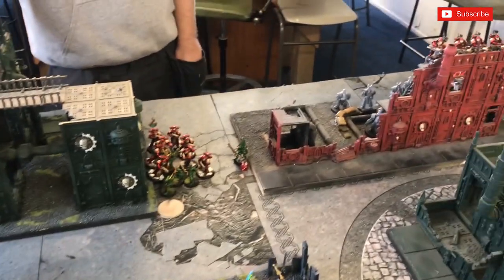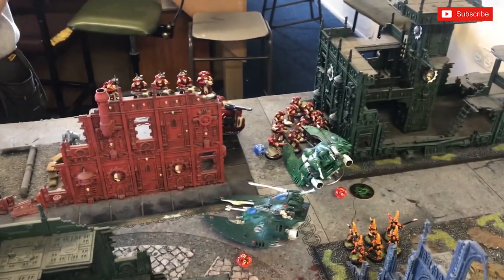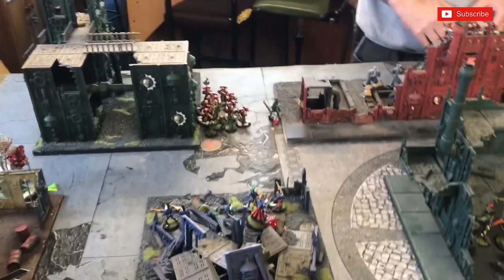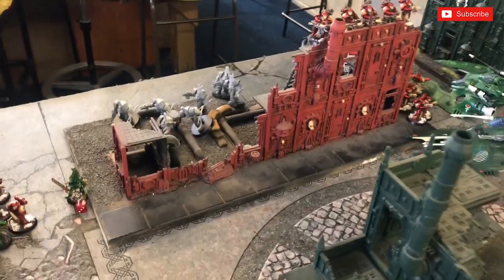So a bit of a counterpunch. Managed to get rid of some Terminators. Not a lot, not enough. I managed to get rid of one of the Demon Princes, maybe wound him a little bit. But not too much to be able to warrant a victory at the moment. So it's now going to be Mills' turn two. So Mills has done a bit of movement, this guy's shimmied up. Terminators are going after Karandras by the looks of it.